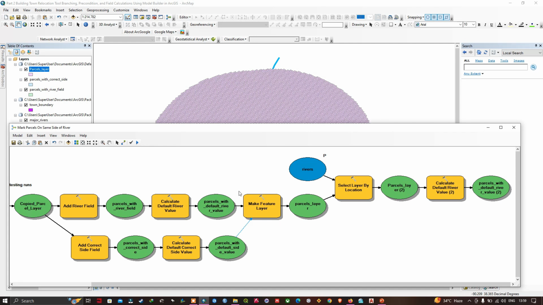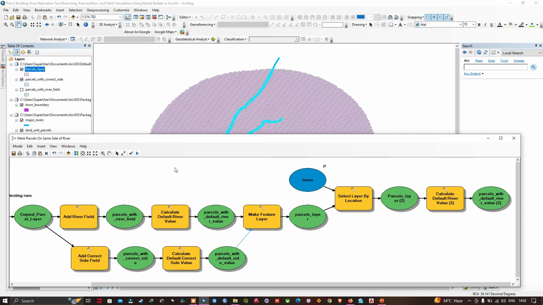I have a sort of problem here in that I've already added the is river field, and I now want to dissolve the parcels layer based upon the is river field. But I have a selection active on the is river field for the river layer, and I personally don't know how to create a new selection or clear the selection. Actually, I don't know how to clear a selection in ModelBuilder, but I do know how to switch it to something that we can use.